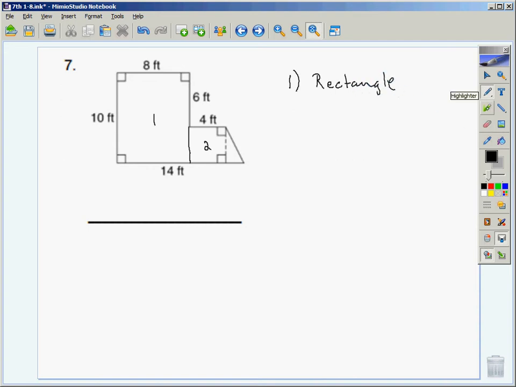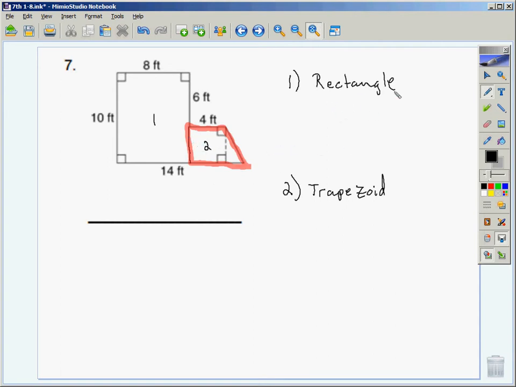What shape is this on this side over here? What is this? It's not a parallelogram. What is it? It's a trapezoid. And I'd use the formula for a trapezoid on this one. So even if it doesn't have the other side up there? A trapezoid, to be a trapezoid, all it has to have is 2 sides that are parallel to each other. These 2 can't be parallel to each other. Okay?